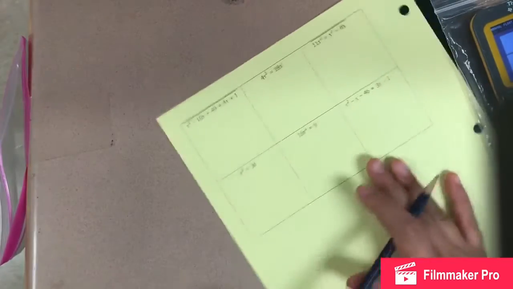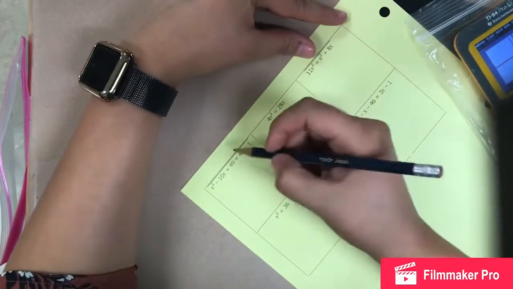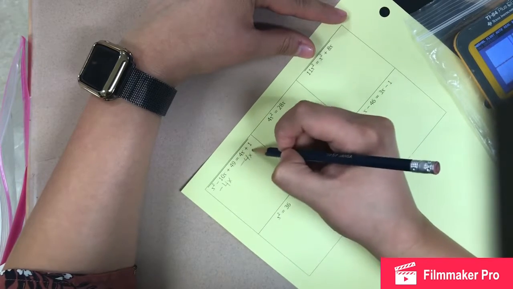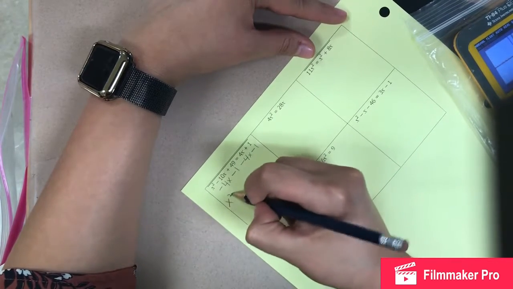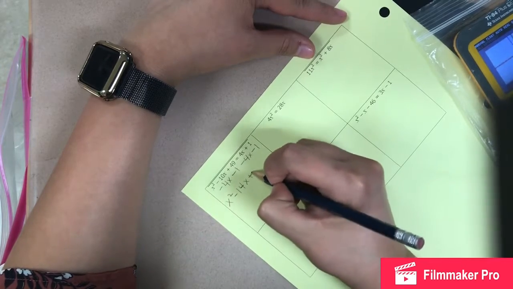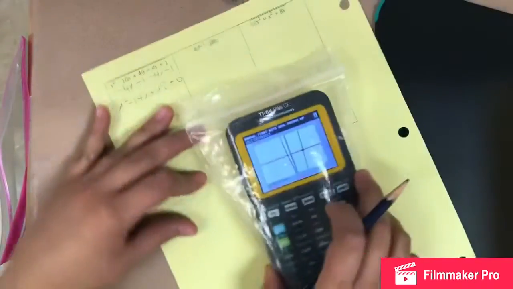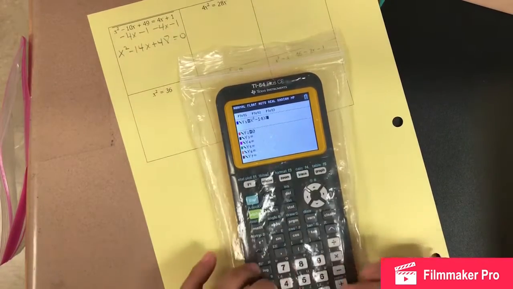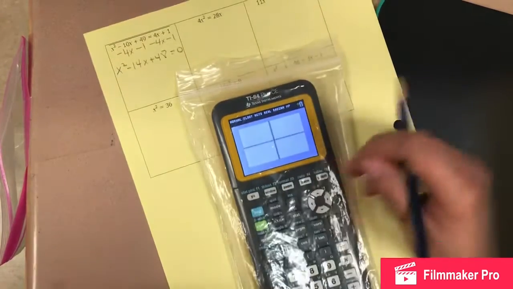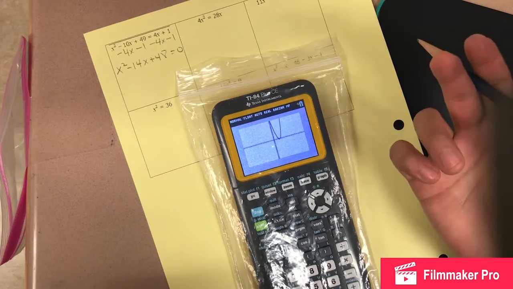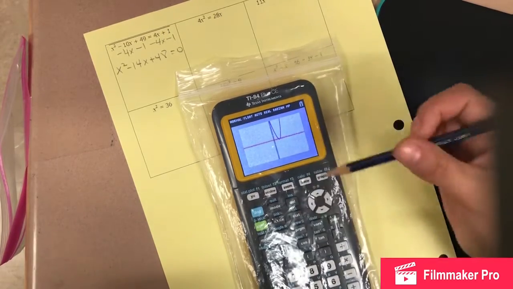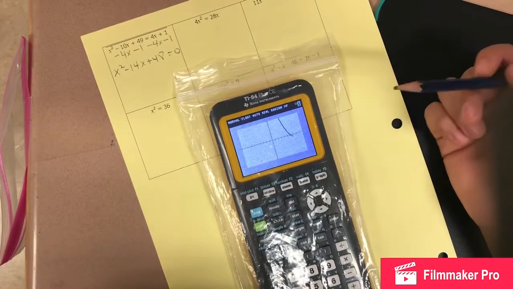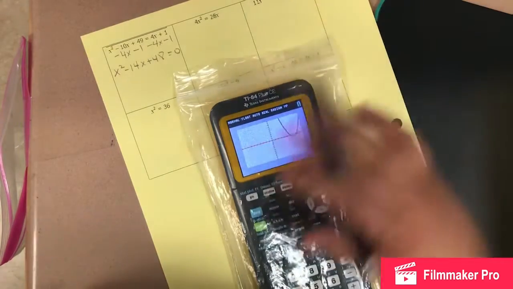Okay, just several more examples. Here, to set it equal to 0, we're going to need to move the 4x and the 1. So I'm going to subtract 4x to the 10x, and I'm going to subtract 1 to the 49. So we have x squared minus 14x plus 48 equals 0, where I'm going to just type that into my equations. It's already zoomed out, so you're welcome to leave it, but I would actually go back to zooming in. If you click zoom 6, it goes back to the standard window. If you just zoom in, then you might zoom in into a different area.